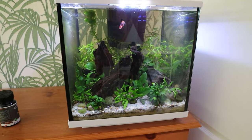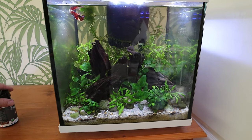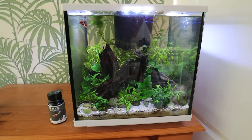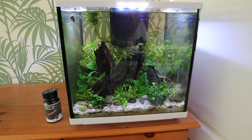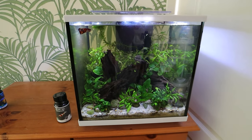Otherwise, they're just picking up scraps in the aquarium and they don't always do so well. But yeah, that's the two foods I've put into this aquarium, and they sort of stay beside this aquarium, so I've got them up here. Obviously, I use the plant foods in here as well, but they are somewhere else. I don't know where they've gone at the moment.